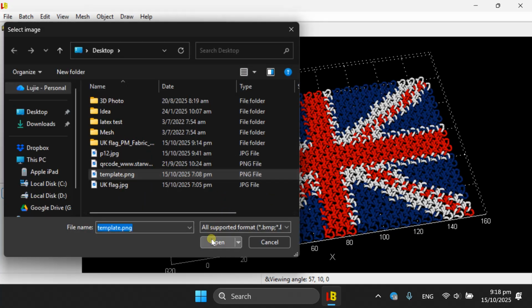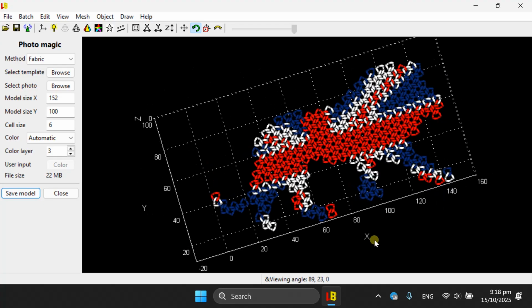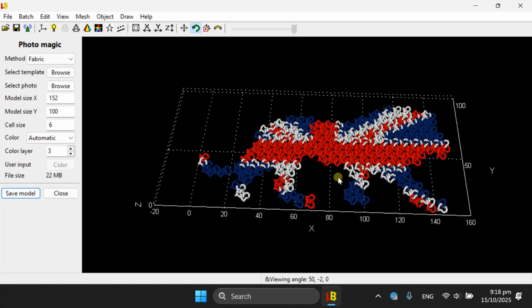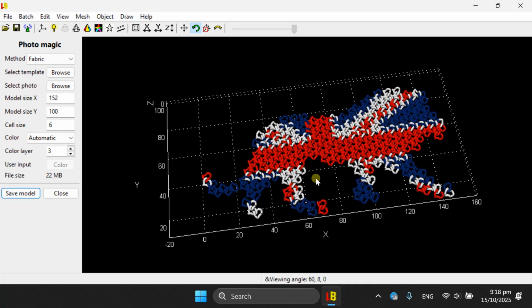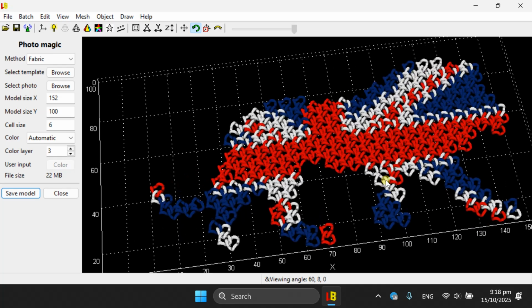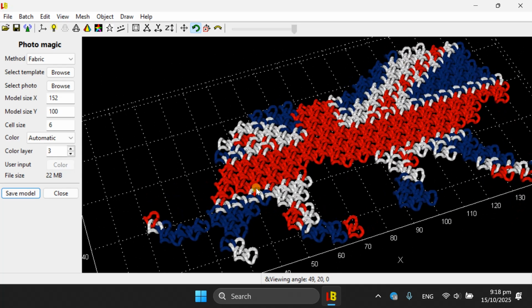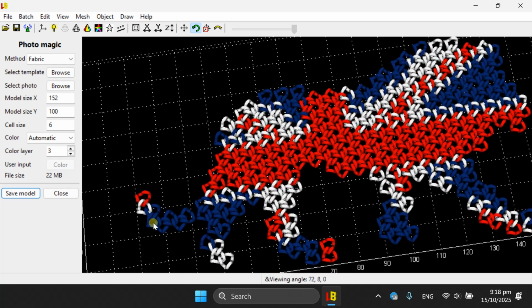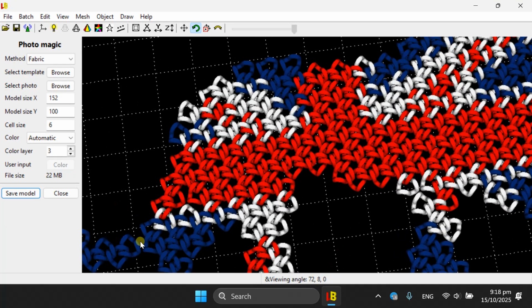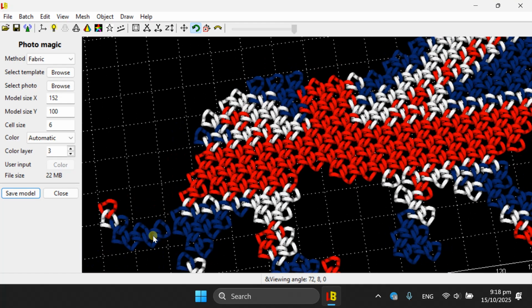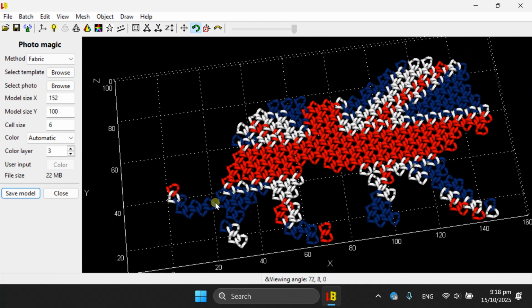Template, open. This is our template. Flag, UK flag, masked by the template. Look here, some of the units are not connected to the other parts of the unit, the cell. They are not connected because the resolution is not high enough.